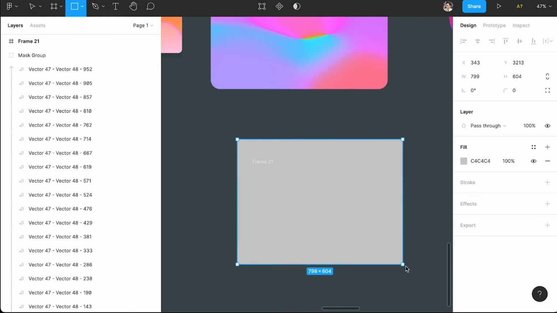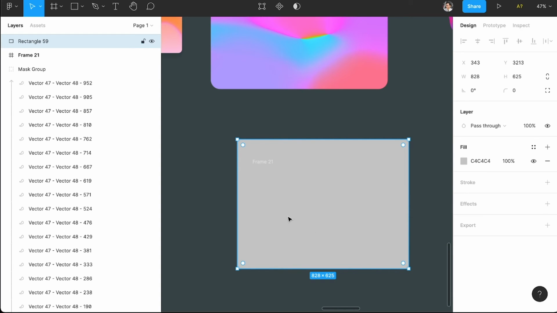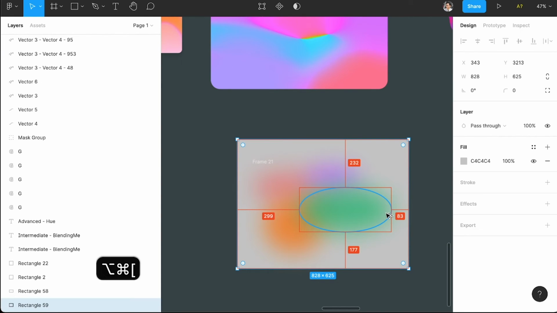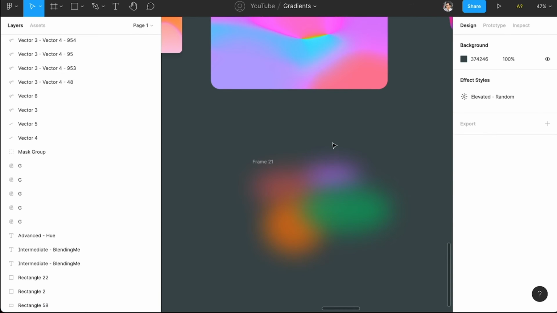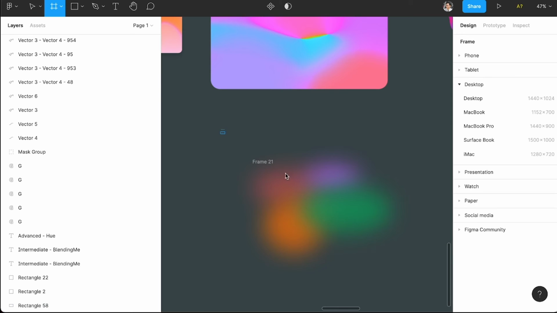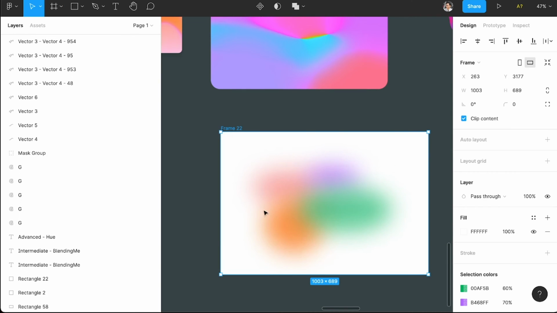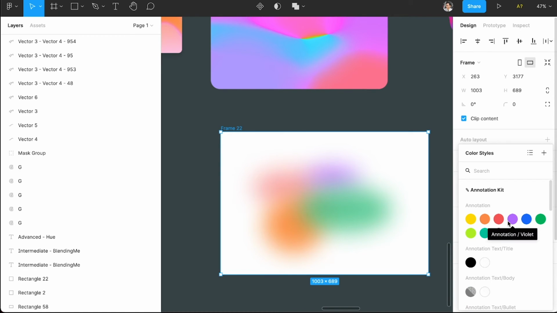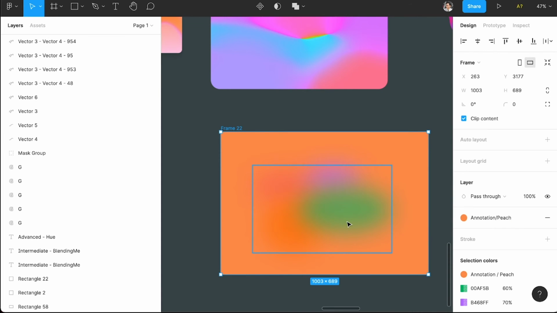Now you can either do this by clicking R and then drawing a rectangle around your blurry shapes and then hitting Command Alt back square or front square bracket. I don't know, just look at the keystrokes here and tap this. Or you can do, probably the better method, just make a frame around this. Now for this one, you can just drag it around the shape. And what are you gonna do here? Well, we're gonna set the fill to another color. I like to use orange because it usually gives the best results. And right now you can't really see what's going on, but it tends to give the best results.